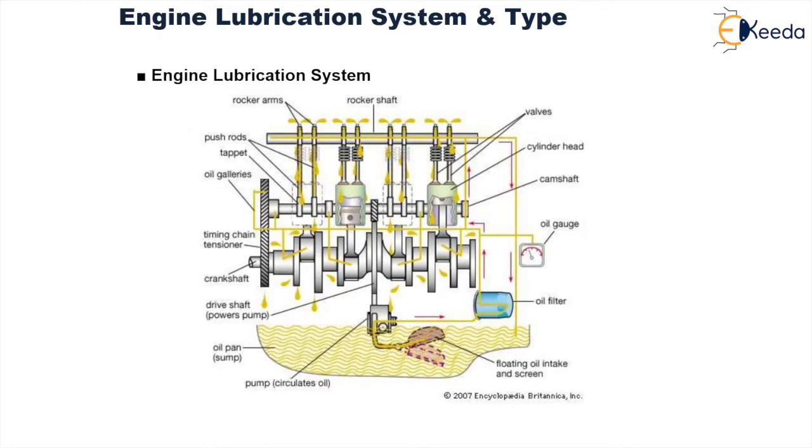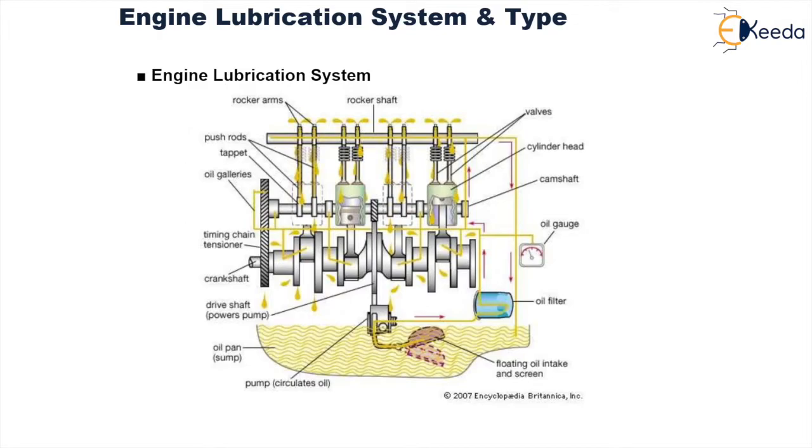Okay, this is an example of a full pressure lubrication system. In this system, the oil sump will serve as the reservoir of oil, and from here, oil under pressure will be supplied to various engine parts for providing the required lubrication. The oil over here will be pumped by means of a gear pump through a filter in order to remove the impurities.